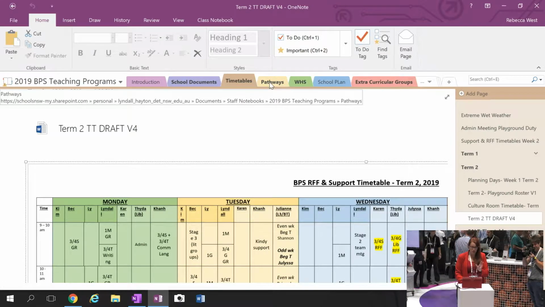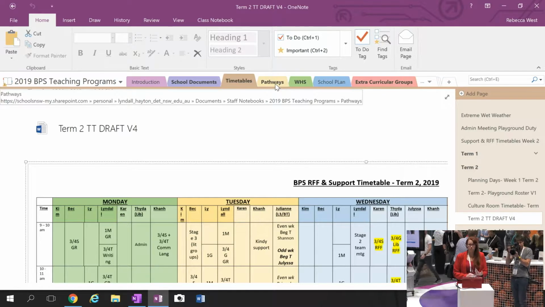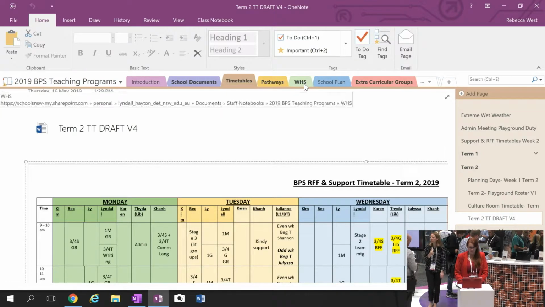This section here, I won't show again, sorry, but that's the PLPs. So as Aboriginal Education Coordinator at my school, all the PLPs need to be readily available to me, to the Aboriginal Education Officer, but of course also to any of those teachers working with those kids. Those kids don't just have goals in their classroom, they might have goals in the choir, or in the dance group, or in a sports group as well. So those teachers have access to those plans and the goals that the students have set as well.